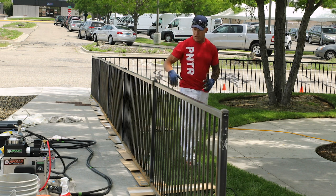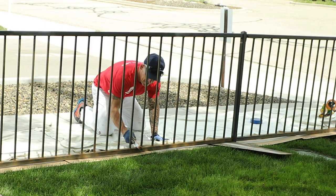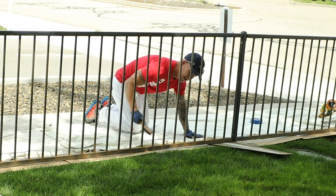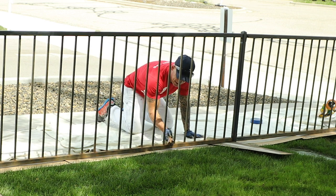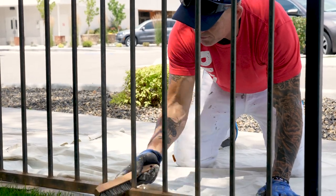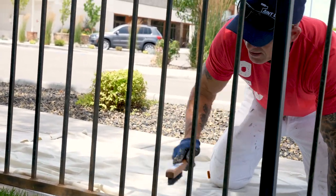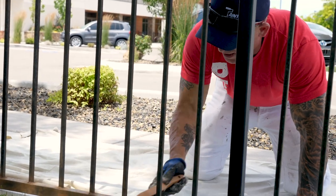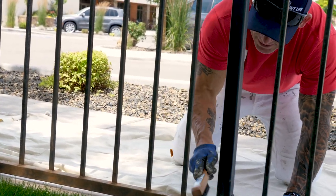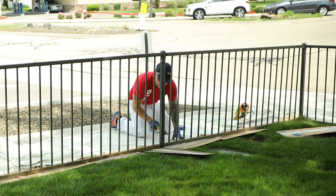I will lay some drop cloth down on the opposite side. Just some spots down here on the bottom, on these weld joints, have a little bit of rust. It's kind of interesting because Rust-Oleum has two different primers, one for extremely rusty metal and one for slightly rusty metal. I'm not quite sure what is extremely rusty and what is slightly rusty. I would consider this probably slightly rusty.